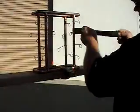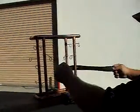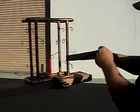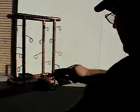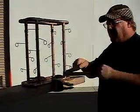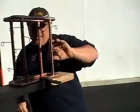This just really makes the sculpture look so much more professional when you do this. It's really neat. I remember polishing them by hand in the past, and your hands get so cramped up, and it's just a tedious, painful process, and doesn't look half as good as doing it like this. So that's really nice, like that.